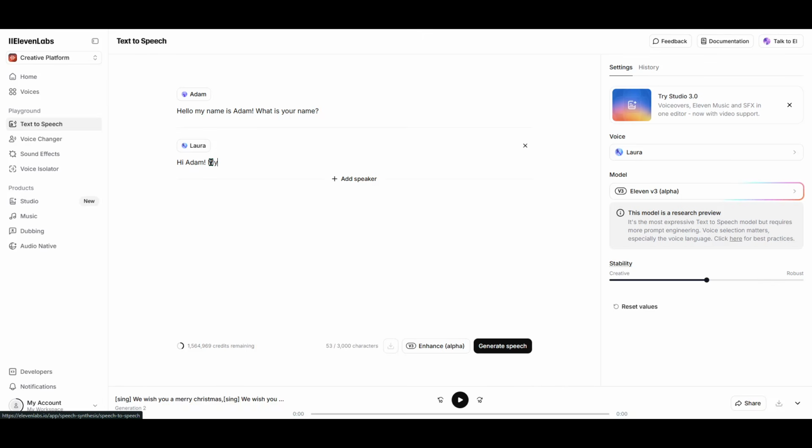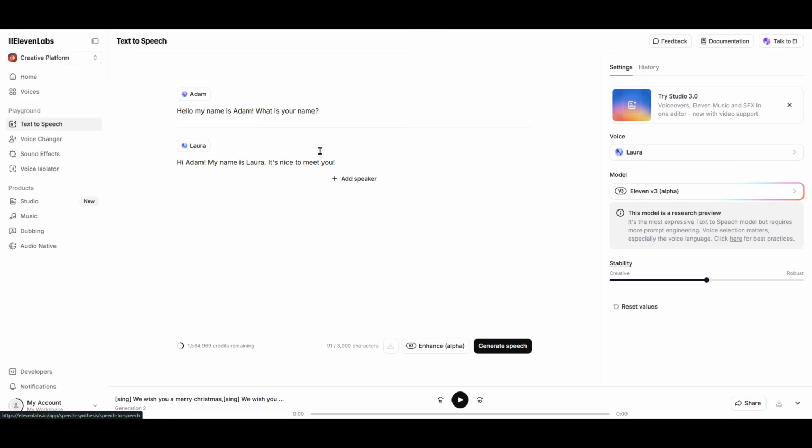Once you've configured your speaker settings by selecting distinct voices, it's time to input your text as you usually would for a single speaker setup. No extra complexities here. Simply type your script into the platform, and each section you've designated for a different voice will be read out in the corresponding selected style. This fluid transition between voices simulates a realistic conversation or narrative flow, giving your project a professional polish.